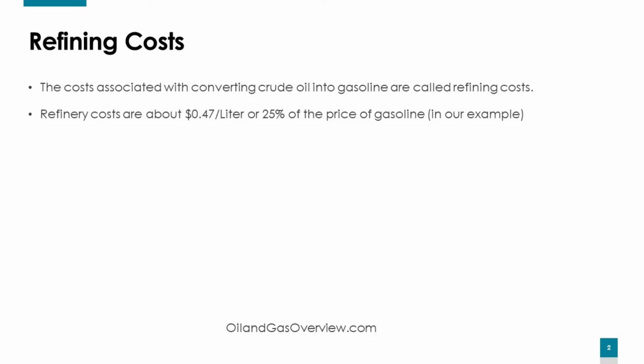The second component of the gasoline prices is refining costs. To convert crude oil into the gasoline that you can use in your car, it first needs to be refined. The costs associated with converting crude oil into gasoline are called refining costs. In addition to that, the refinery also needs to make some profit to stay afloat, and that's why they charge more than it actually costs for them to make gasoline. Refinery costs are about 47 cents per liter, or 25% of the price of gasoline.